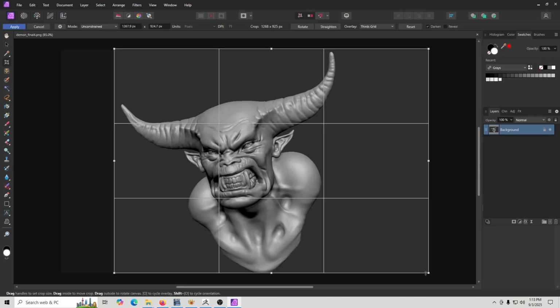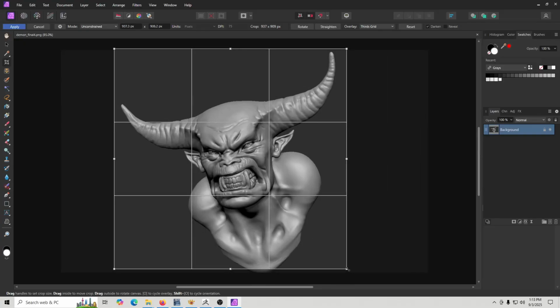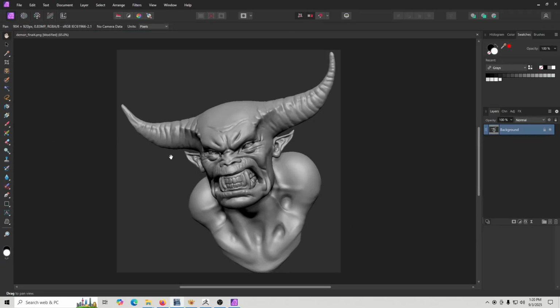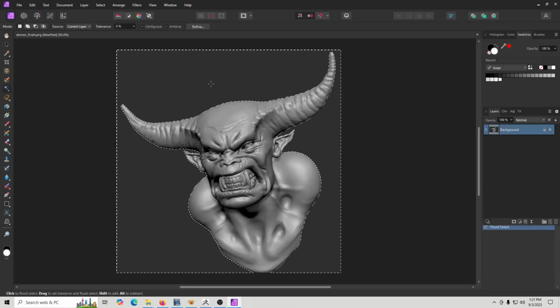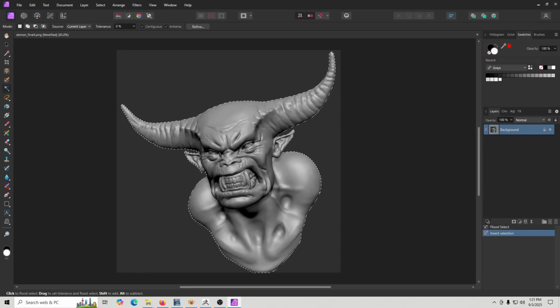And just adjusting it to where I want it to be. And click Apply. To make the process a little cleaner, I'm going to use the Flood Selection tool and select the gray background. So that's W on this program. I'm going to select it, then I'm going to invert the selection and create a new pixel layer. This will help us in the coloring of the model and to help color within the bounds of the model, so you don't have to race beyond the edges of the model if you don't want to.